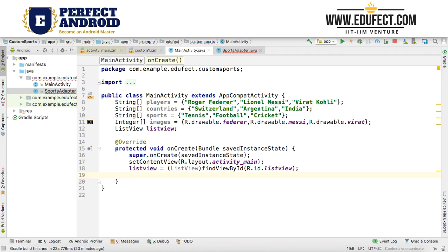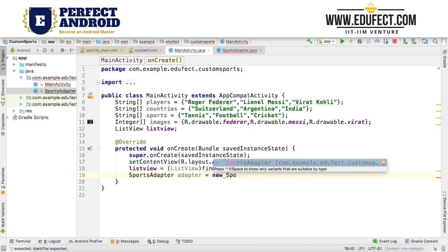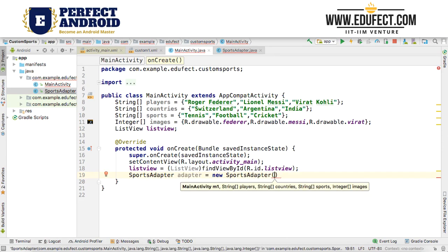Next we need to create an adapter so that we can set it to the list view. So let's create our sports adapter and give it the name adapter is equal to new sports adapter. And what all values had we passed it? We had passed it the main activity, so we will pass it this.